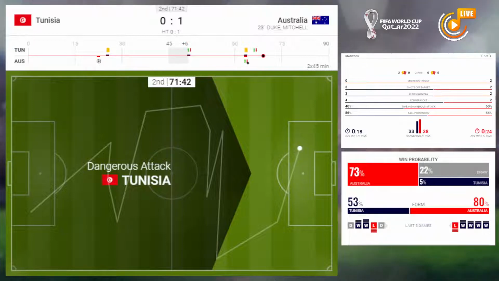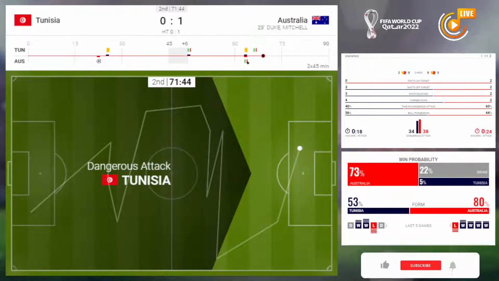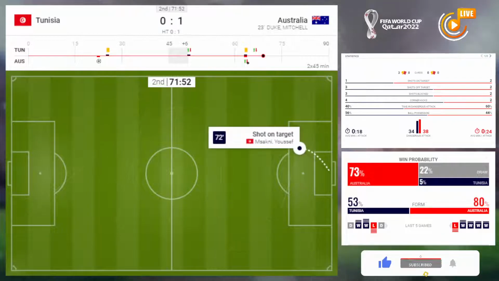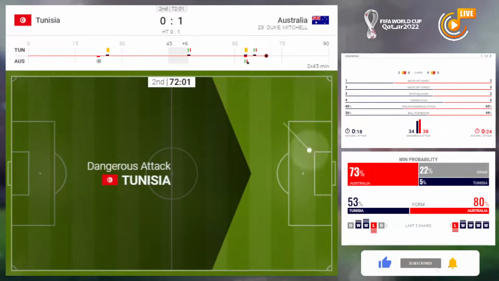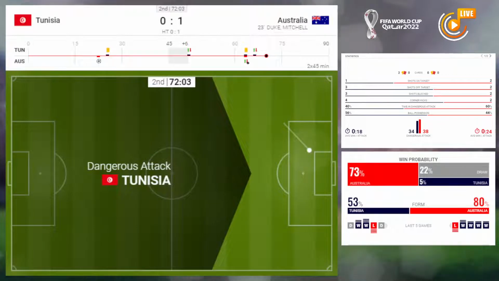They need to do a little bit more with it here. Sassi has it. Feeds it now. City, that's a better pass. Inviting the ball into the area. Shot across goal. Masakni at the near post, and it was beaten away by Ryan. Ball comes back into the area, and it's hammered away, and the referee, I think, has given Australia, I thought he'd given them a free kick. He hasn't. He's play on, but that was a chance.